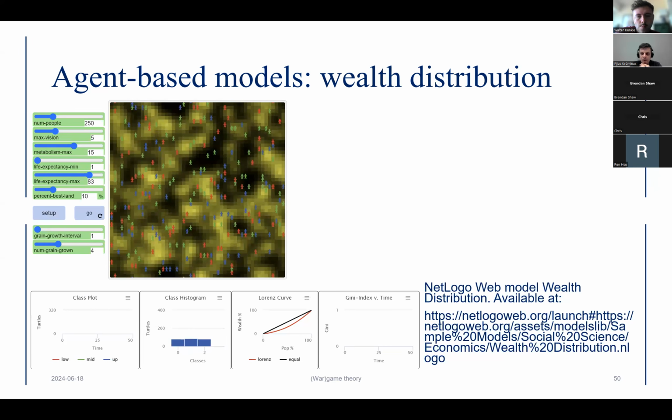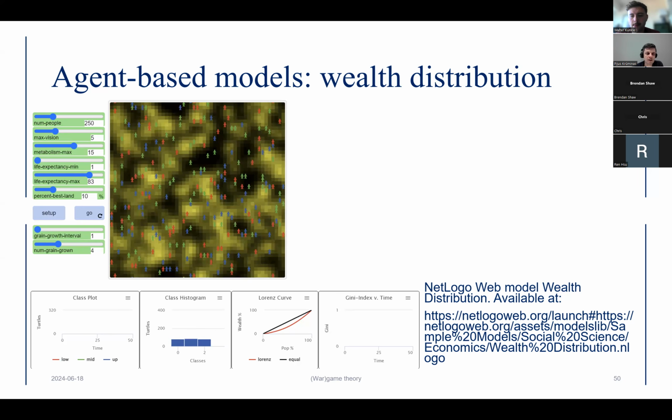This is from the NetLogo web implementation of this wealth distribution model. And basically, if you launch a wealth distribution model, that's the first thing that you would see there. So this rectangle, black to yellow, represents the environment with resources. The lighter the color, or the more yellow a particular pixel is, the more resources it has. And then you have different agents, what NetLogo calls turtles, but they do look like people here, roaming about the environment and trying to collect and consume these resources.